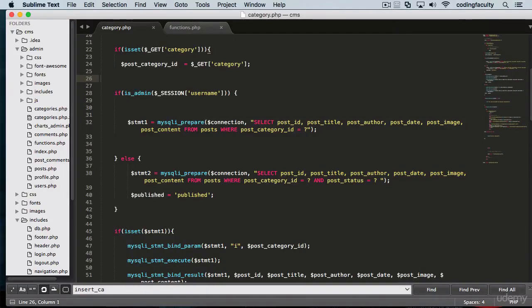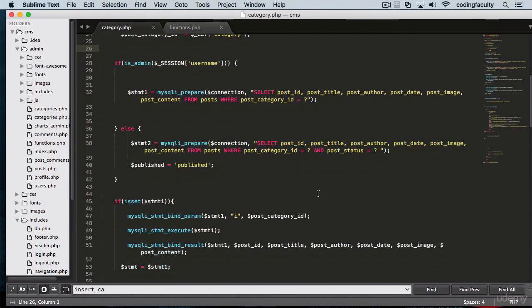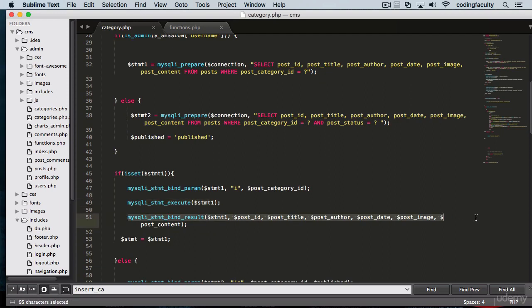So we learned a lot in the last couple of lectures, right? We learned how to use prepared statements. That's pretty cool. We learned how to fetch the data. Why? Well, we learned how to prepare it, how to bind it, and how to execute it. Basically, you're going to follow the same steps. But the last one here, binding the result, you only do this when you want to fetch some data, right? When you want to get the result out.